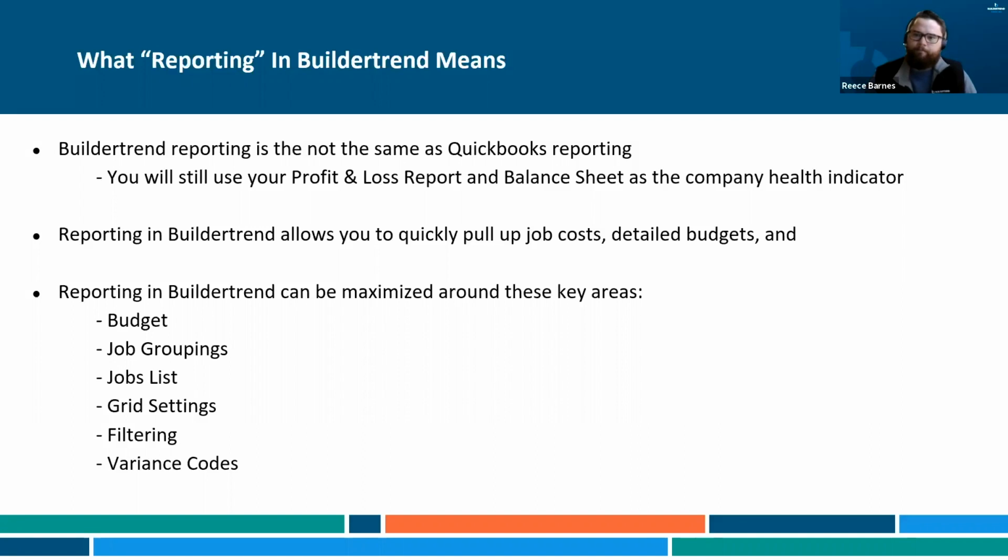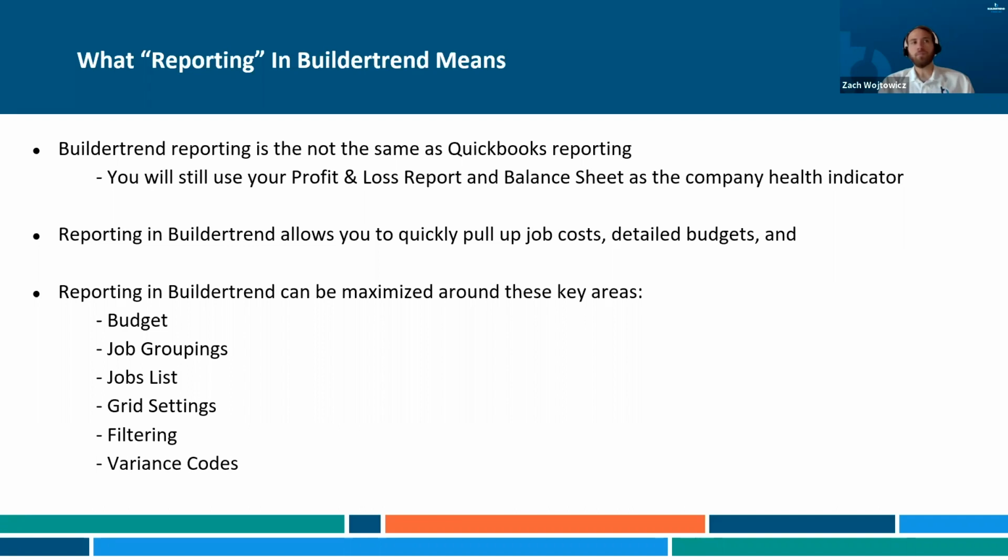Yeah, absolutely. Another cool feature that a lot of people never get into is this idea of variance codes. I've heard it all the time, people don't know all the details, and it gets confusing because when you sign up for Buildertrend, we already have variance codes in the program. We just give them to you out of the box. It's not like the other cost codes that you can import. These are just defaulted in the system when you sign up for Buildertrend.